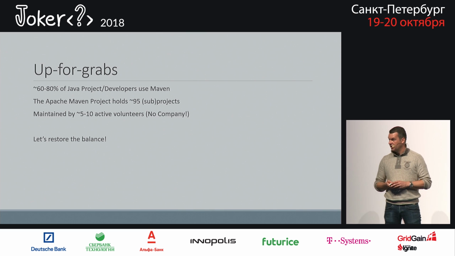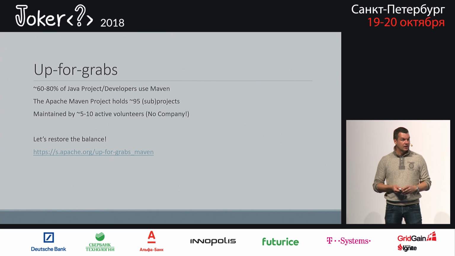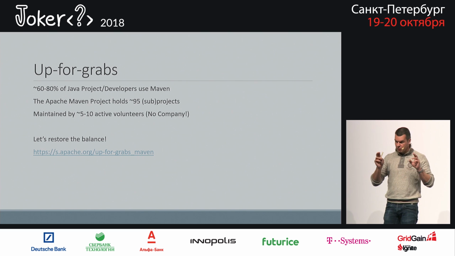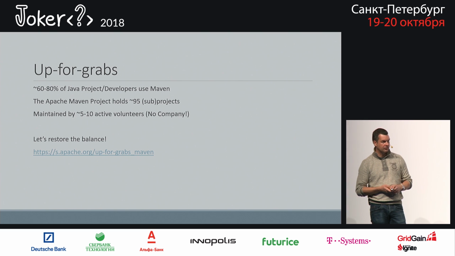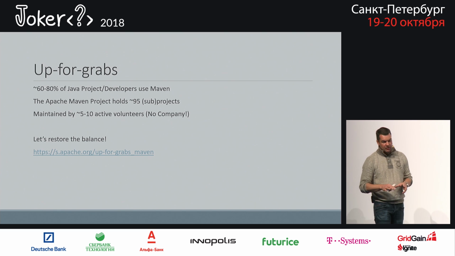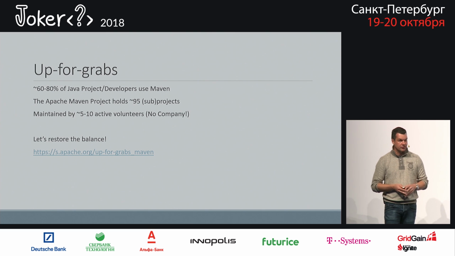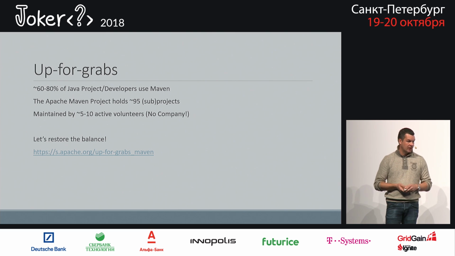If you are interested to help our project, you can go to this URL. And this URL contains some of the probably simple to solve issues. And that should help you start understanding how Maven works. Most of the time, these issues are not even related to Maven core itself. These are just simple Java puzzles. At JCrete, where I was this summer, we did a hackathon. And we were able to solve a couple of issues like this.